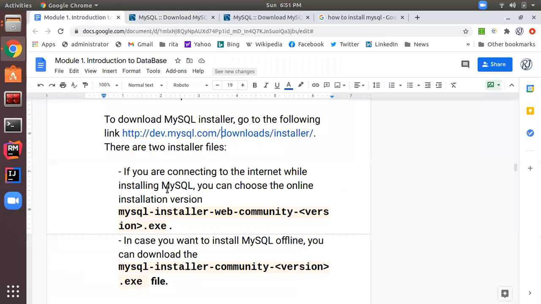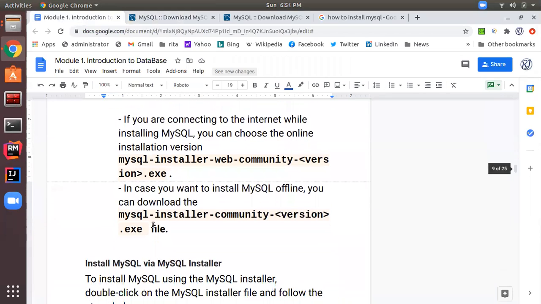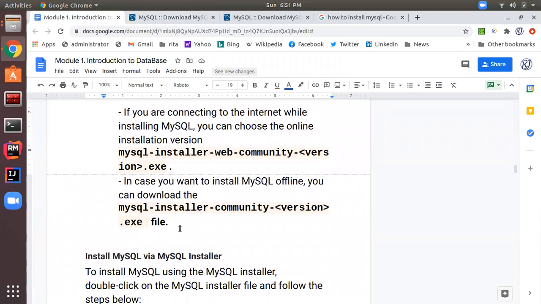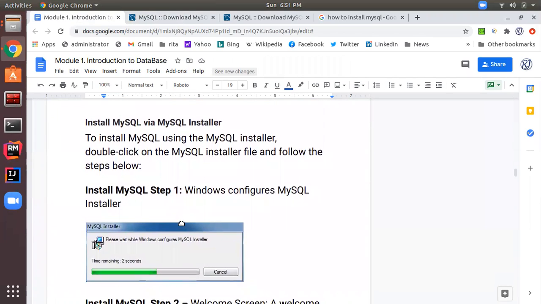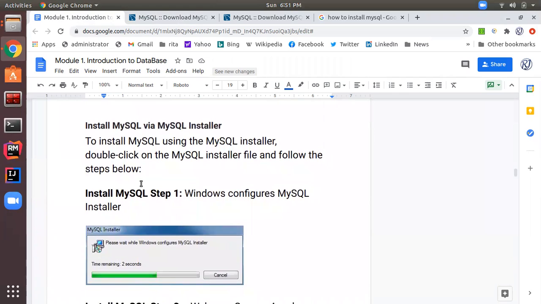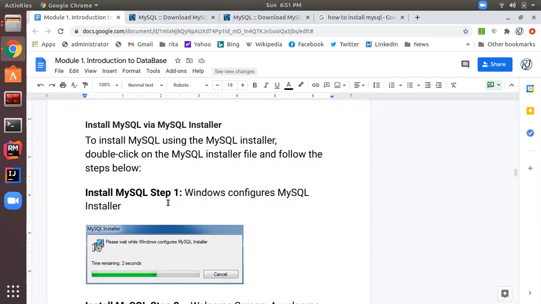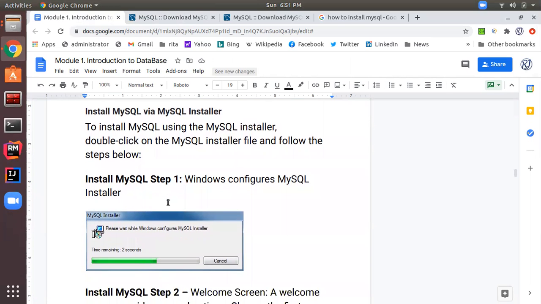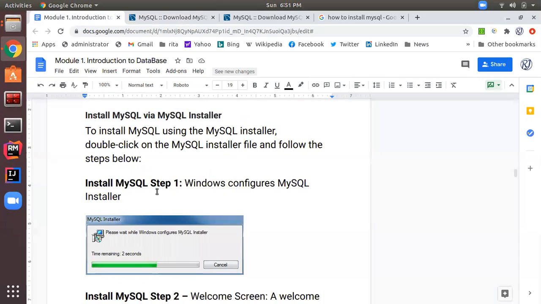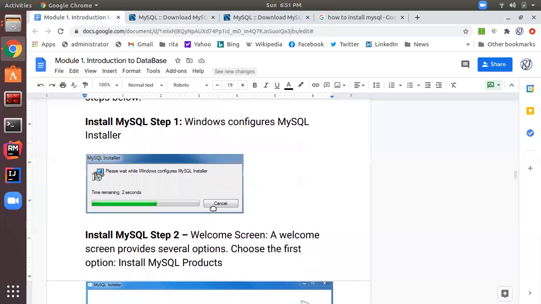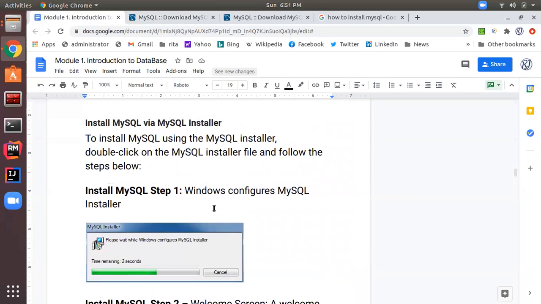These are the files which get downloaded. In total there are eight steps in the installation process, which we will discuss step by step. Since MySQL is already installed on my computer, I will go through these steps here.